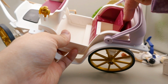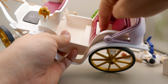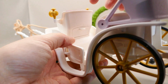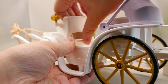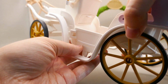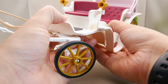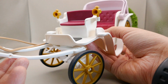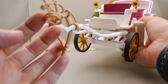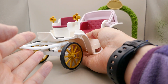This opens up. You get a little place that you can probably put the cushion, which is handy. Oh yeah, back here as well also opens. So you can add stuff in there too. I like secret compartments and stuff. They're fun. And then the front of the carriage, and then the tack where we add the horse to, which I shall open now.